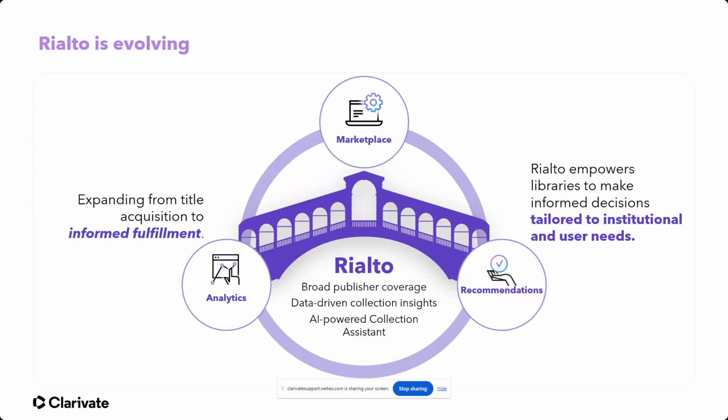So we're adding what we're going to show you now, these collection development workflows, and there are a few principles that Rialto is going to be based on. It already has them, even in the marketplace, but also in these features: there's a lot of very intelligent analytics behind the scenes. You can define your needs, and then according to that analytics, we create recommendations for you. And then we offer you solutions, how to develop your collection, how to fulfill requests in the most intelligent way. So it was always a marketplace, and it still has that component, but it has other elements now as well.